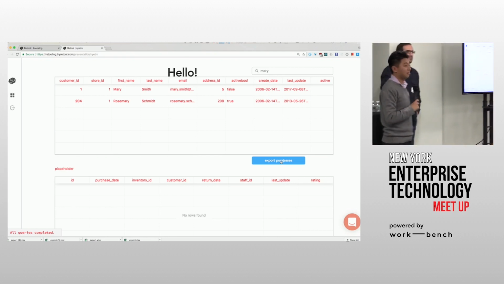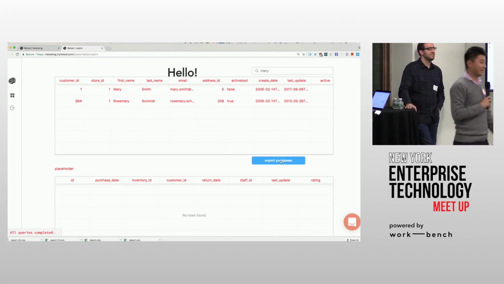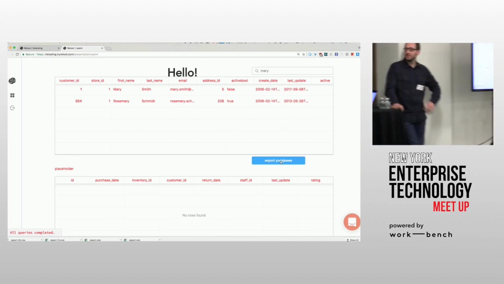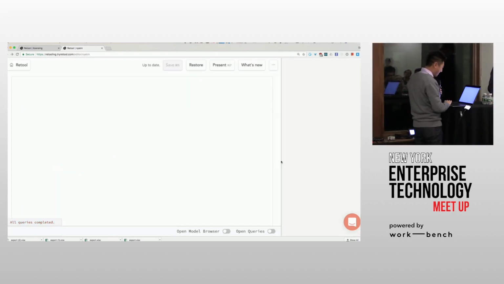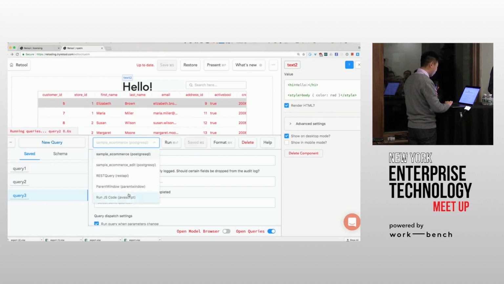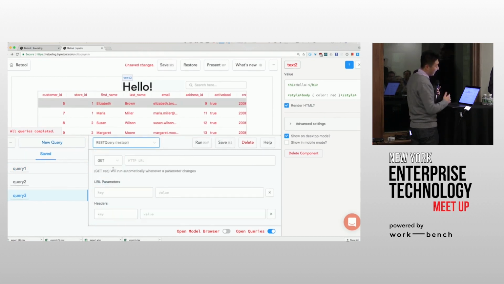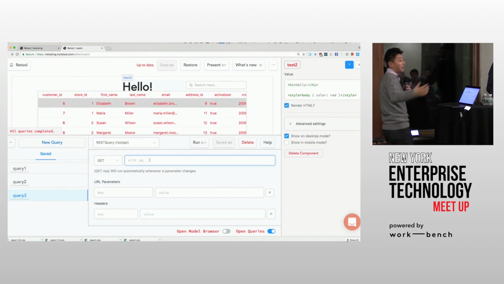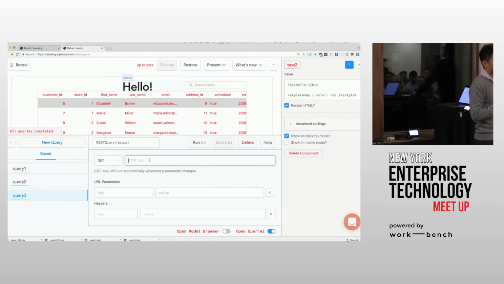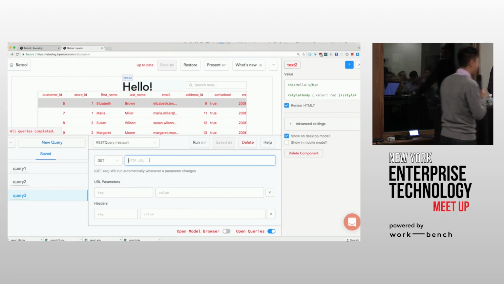Time for one more. Go ahead. Do you support any other sort of data sources, like a REST API? Yes, we support practically any data source. So if you know Postman, there's a Postman-like interface here. You can say, I want to do a REST query. You can say I want to get data from this, or I want this button to post data back to this or something. So you can basically use any sort of data source. Awesome. Cool, thanks.